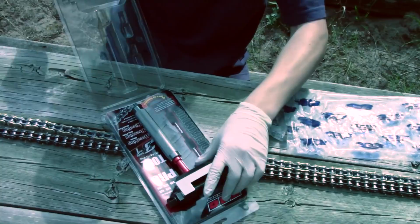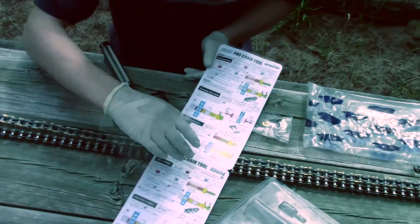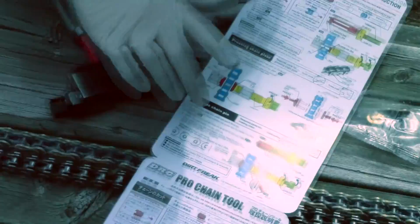So this one comes with a manual built inside the package. It tells you how to use it in English. It tells you how to cut your chain and press your chain in two different ways, so press it and rivet it. And the same thing in Chinese.